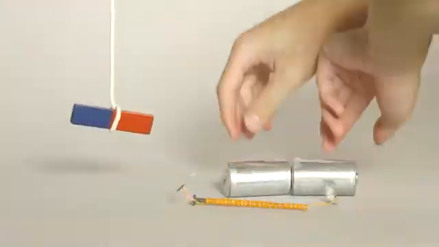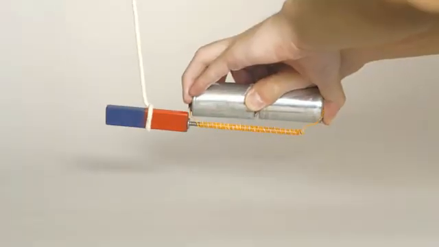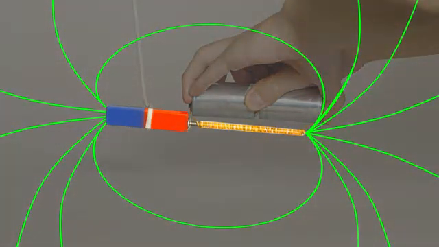But if we reverse the batteries of the electromagnet, we can observe that the magnets now attract. Switching the batteries reversed the direction of the magnetic field, so the end of the electromagnet that was originally a north pole became a south pole. That's why the two magnets now attract.